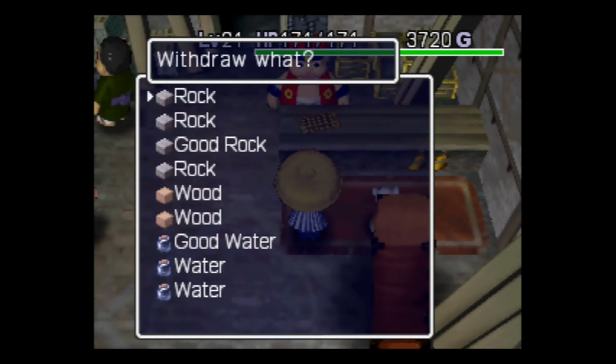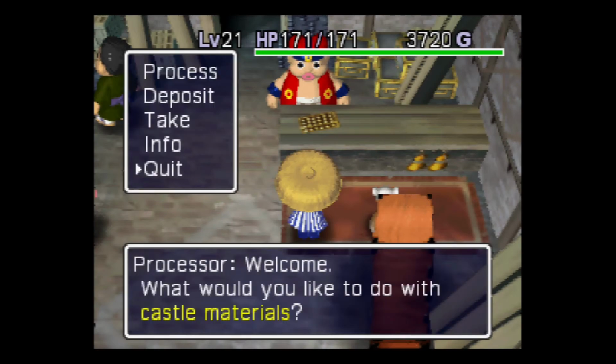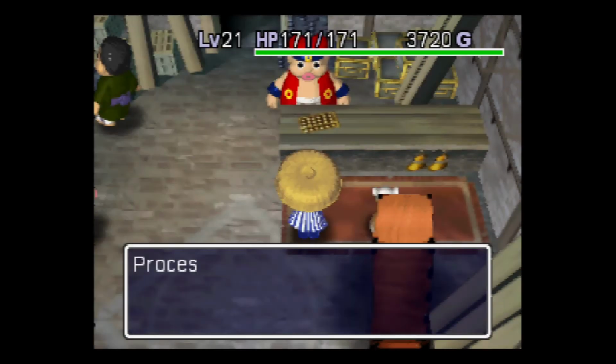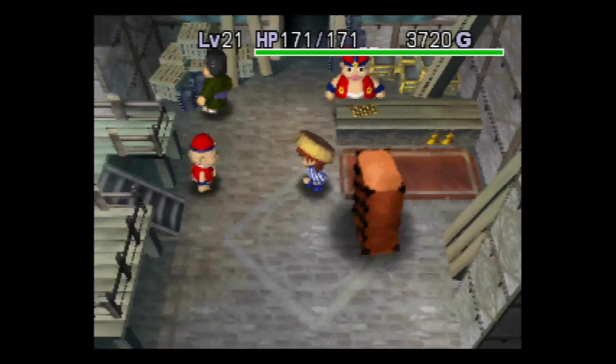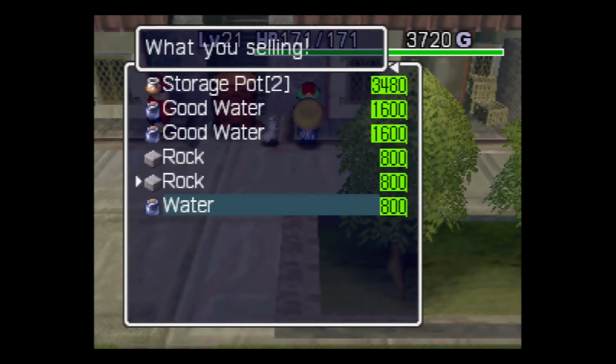So... And you know what? We'll take 2 of the rock. We'll take a water. We'll take them out. We'll deposit... No, we can't deposit all of them. We'll deposit the perfect water in the iron sand. And then we'll... Yeah, sell them.